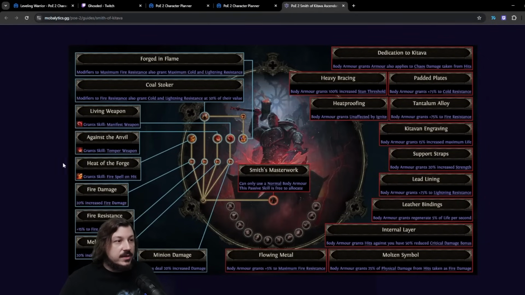And for Smith of Katava, which is what it's called, I think Living Weapon and Against the Anvil are going to be pretty cool ones to take. If you can do early game Smith Masterwork and take some of this stuff, that'd be pretty cool too. But yeah, I'd go for Living Weapon and Against the Anvil for Smith of Katava, which I might be playing on release of the update. So there's the Ascendancies and what I would probably pick if I were you guys, depending on which Ascendancy you decide to go.